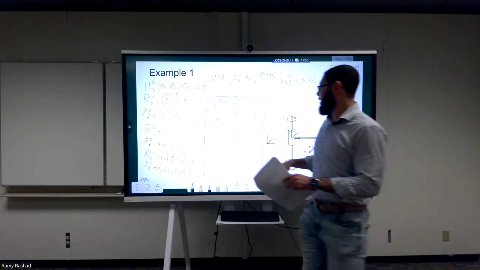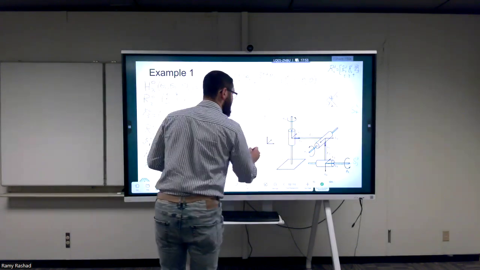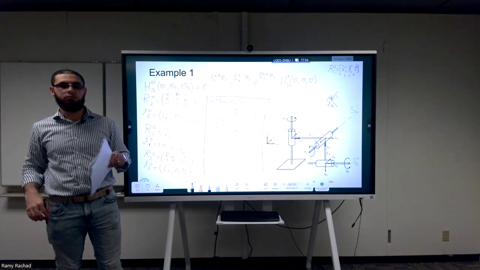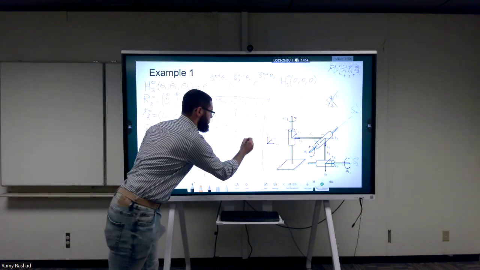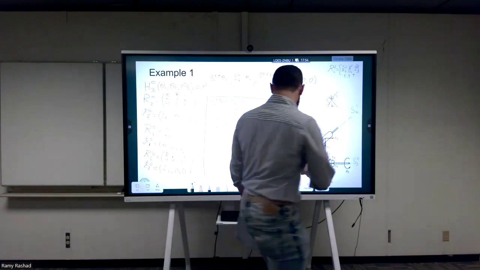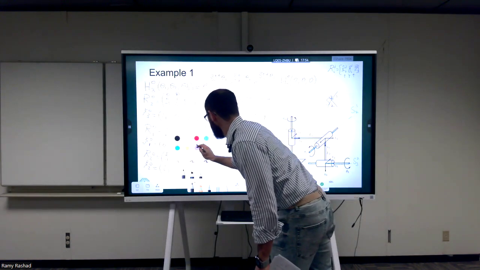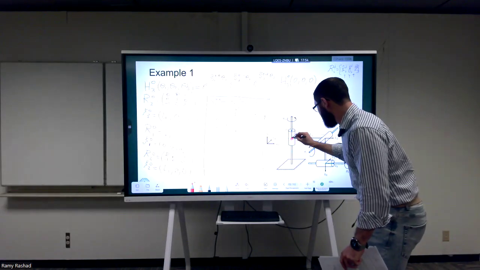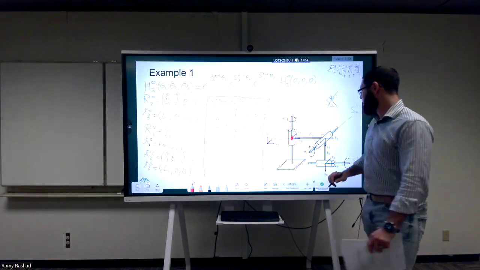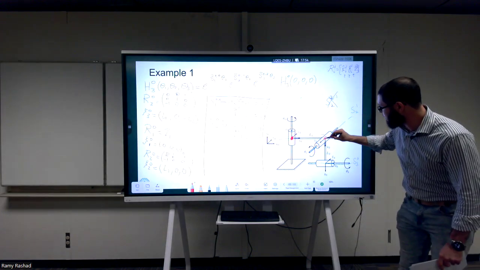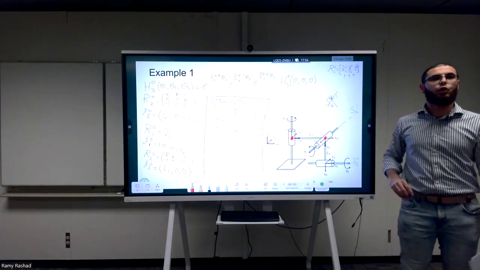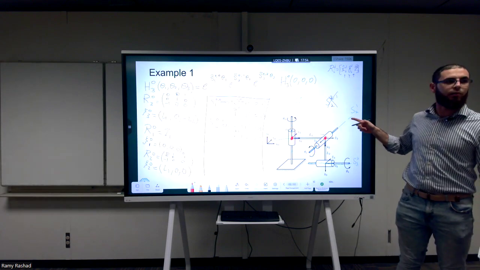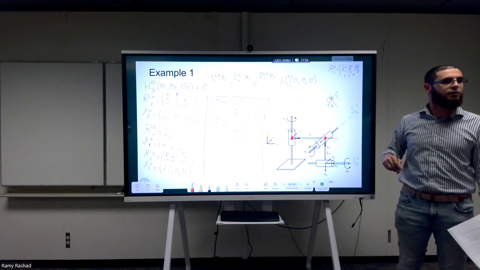Okay. What about the Q1? Choose any point on that line. 0, 0. The point that we chose in the first case, let's put it here in red. The point we chose in this first case is this point. The point we chose in the second case is that point. And again, it's a choice. Because if you choose a point here, it will give the same number. But we choose this one because it makes our life easier.